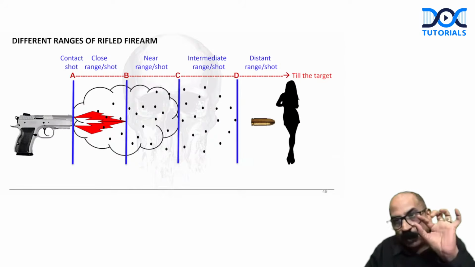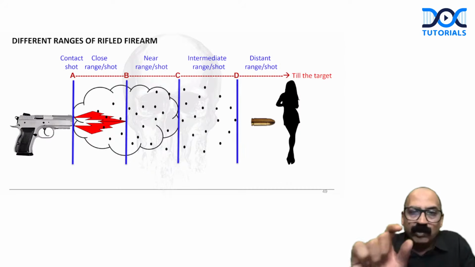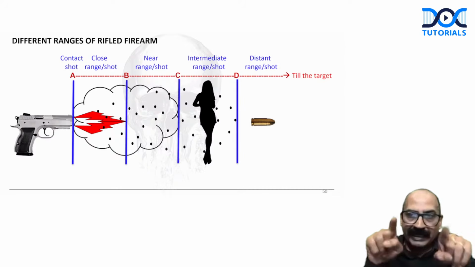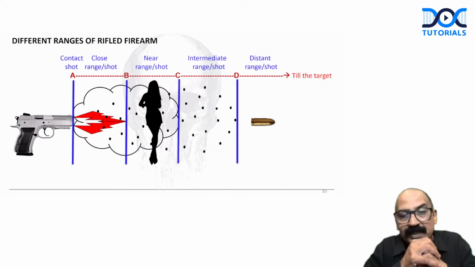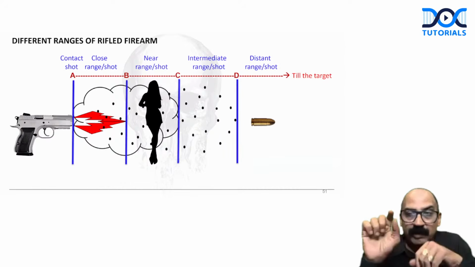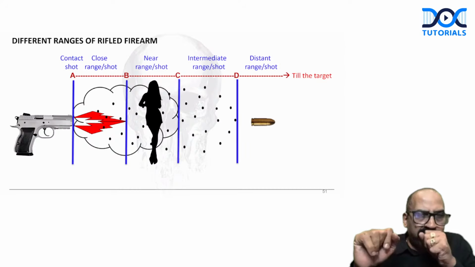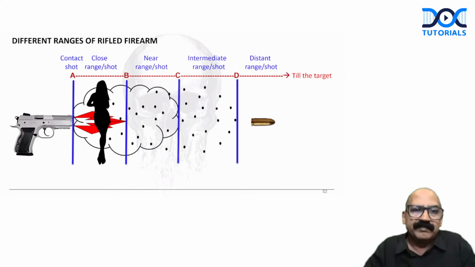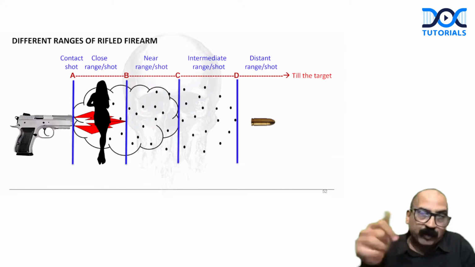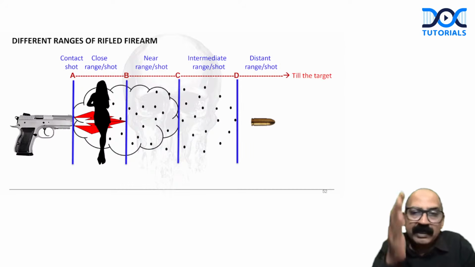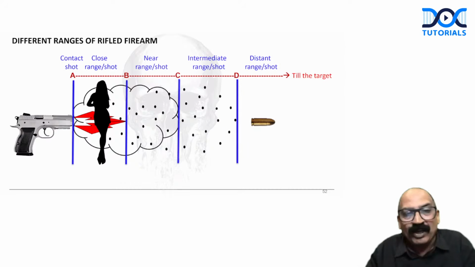Now, I will tell you so that it will be easy for you later. If the target is here, what you see is only the wound of entry, surrounded by grease and abrasion collar. If the victim is here, intermediate shot, along with the wound of entry there will be tattooing. If the victim is at near range, there will be wound of entry, tattooing plus blackening. If the target is in close range, there will be wound of entry, and of course whenever I say wound of entry, there is the grease collar and abrasion collar along with it. In addition, there will be tattooing, blackening, and burning of the skin and burning of the hair.